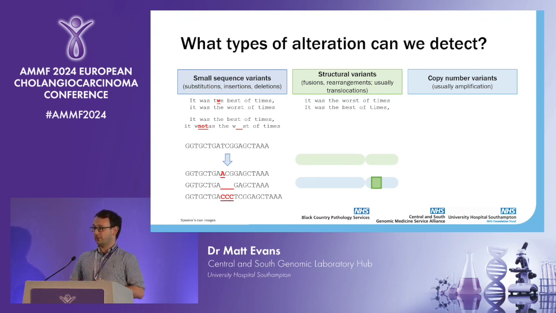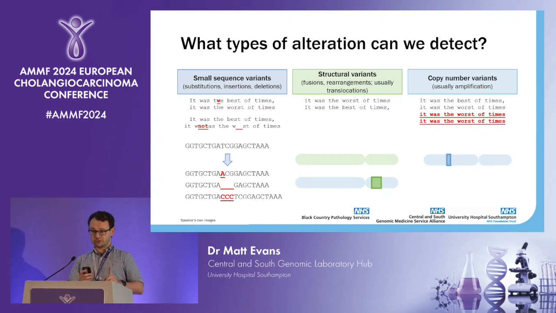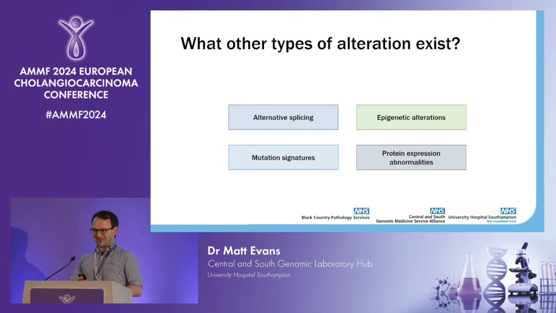And then the final type of alteration is the copy number variants. And that's kind of what it sounds like. It's where you've got an abnormal number of copies of a particular region of the genome. So it would look something like that. So from our quotation, I've duplicated that final line a few times. And in real life, it would look something like that. So you should normally have 1 copy of each bit of each chromosome, but there you've got 4. So that's an amplification. Just to say, I have fibbed a little bit. It's not quite that simple, and things never are. There are actually lots of other different types of molecular alteration, but most of them will fall into those categories.